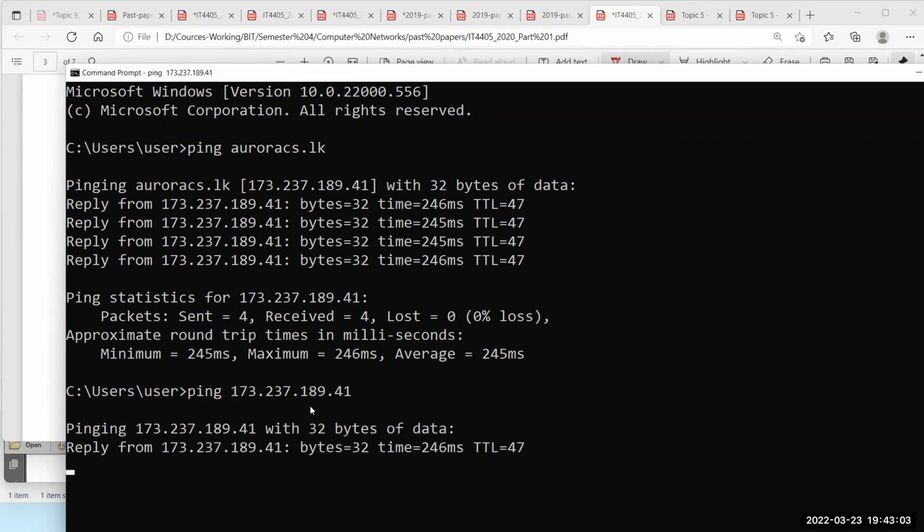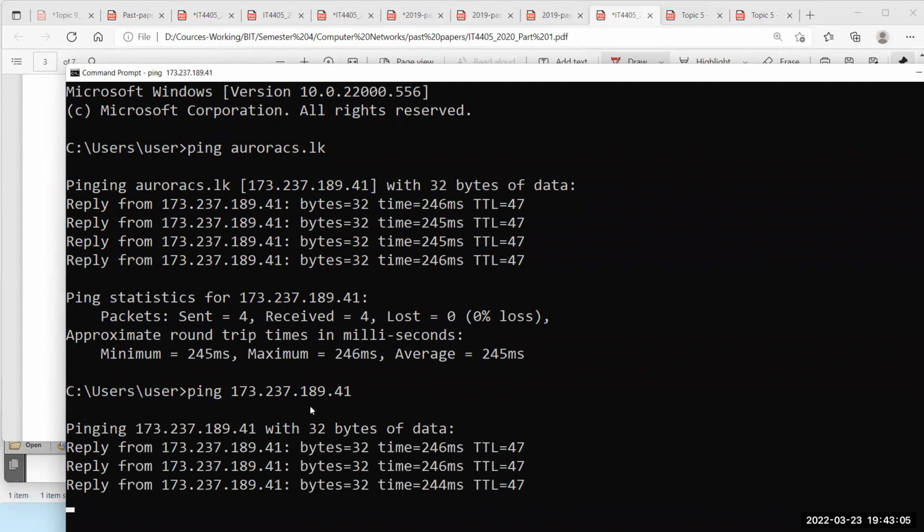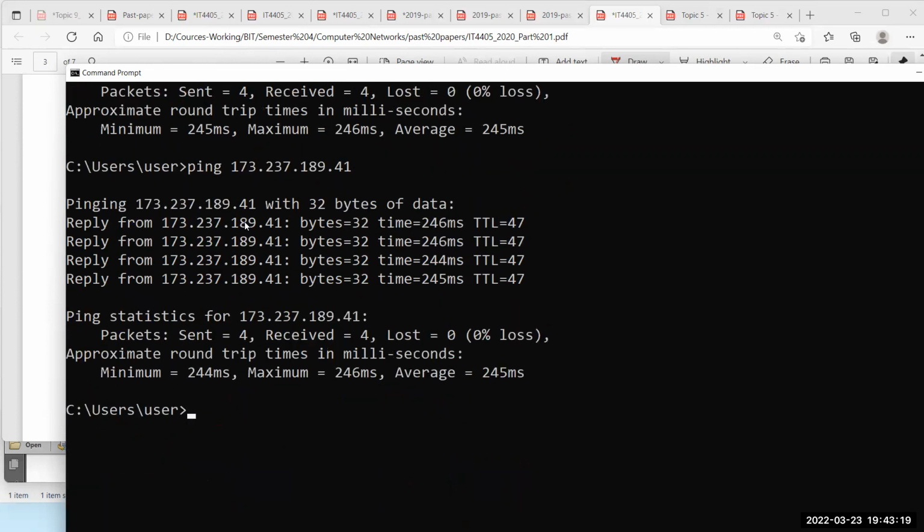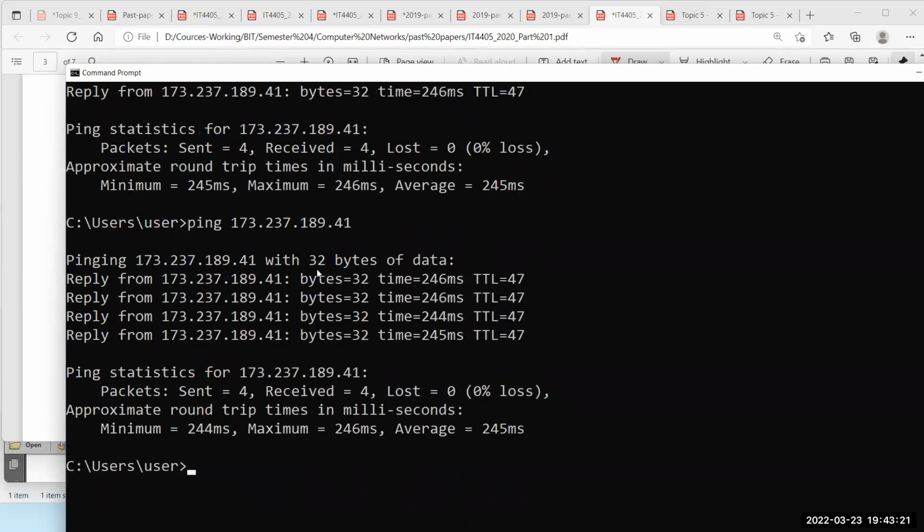So just check whether the machine is up. Okay, so this confirms that the machine is up. This confirms that not only is the machine up, the DNS resolution is also working, at least on our side, and it's correct. Right? So that is ping, but it does not give you more than that information.